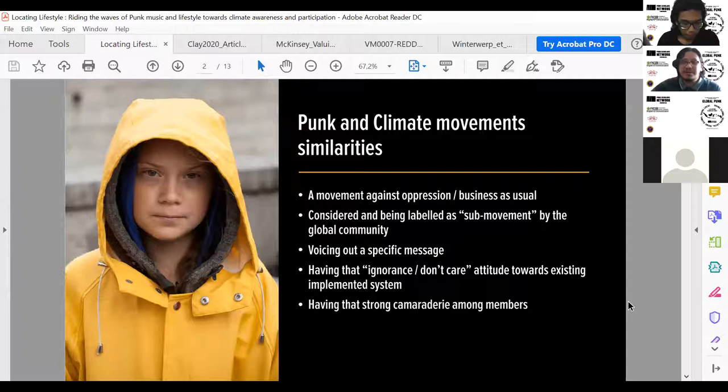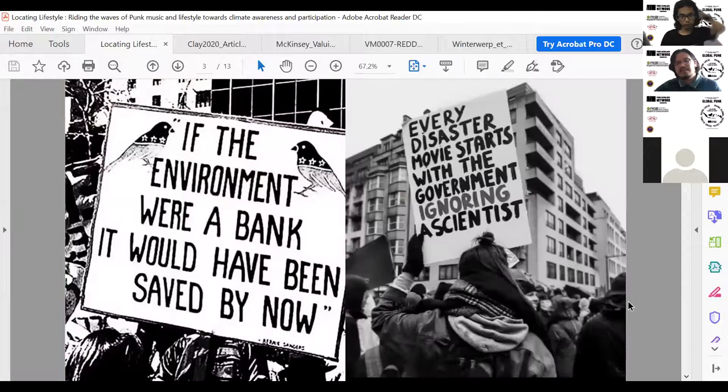So we look after each other within the climate activism as well as the punk rock scene. This is just a narrative of the idea that I personally use, both in my work within climate activism to shout out that this is not business as usual that we need to accept, we need a change there. But I also use that in my band called Somagora, where we use climate awareness within our lyrics as a vehicle to promote climate awareness towards everyone.